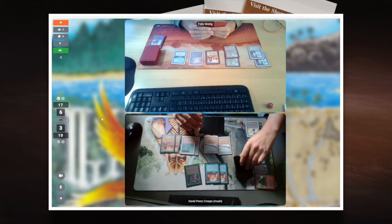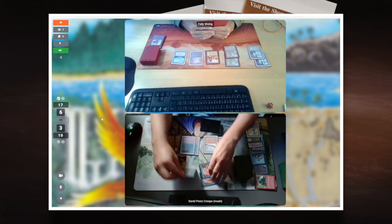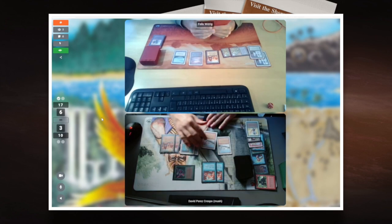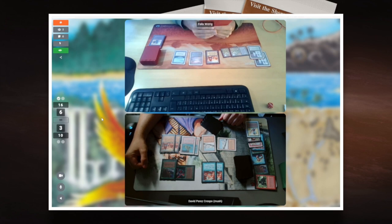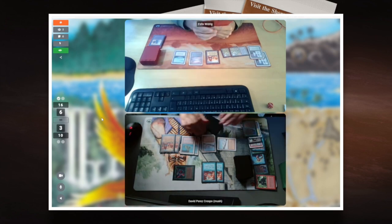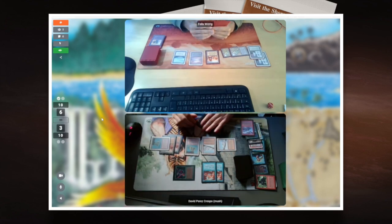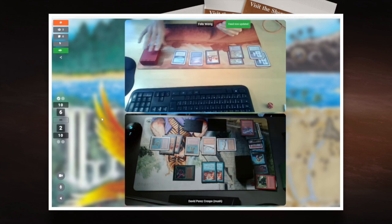Felix here dropping a Plains, passing the turn. Things are really looking up for Felix, by the way. He's managed to stay alive with the towers. And of course, with the help of the mazes as well. Now he only takes 1 point of damage, dropping to 16. Okay, there's a growth, but it's just not going to do much because Felix is just gaining so much life from the towers. There's also a Chain Lightning. Does that mean that perhaps he's got another way to draw some cards in hand?